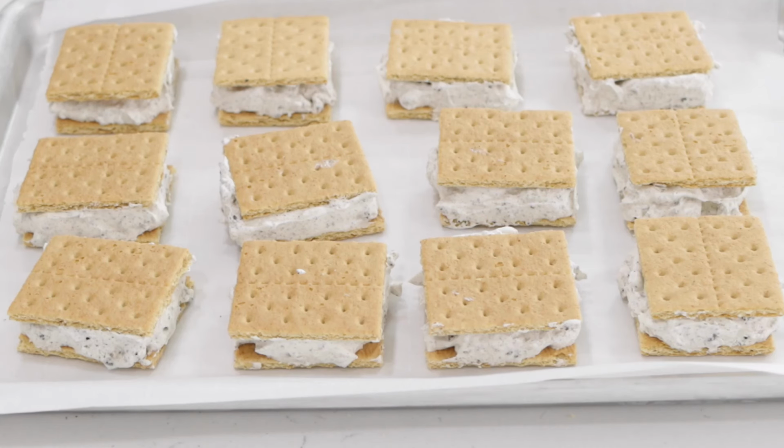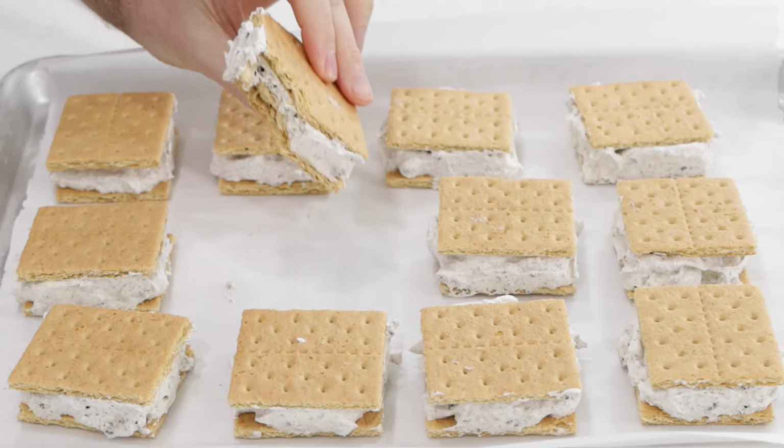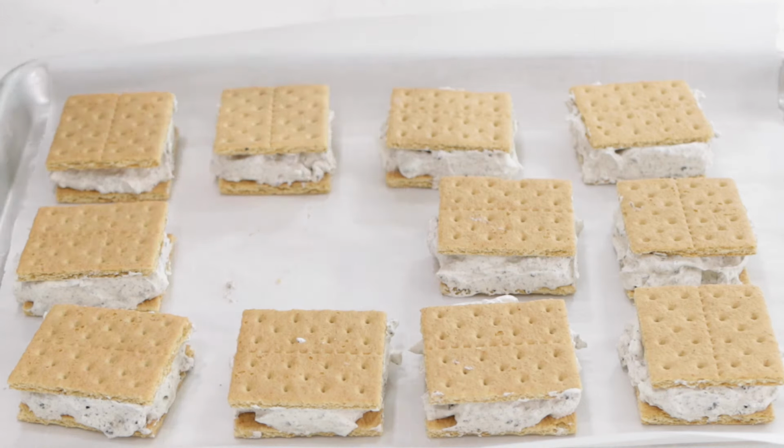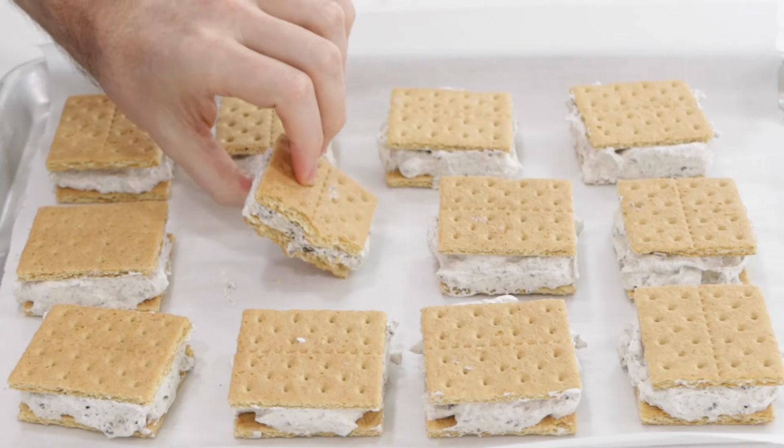All right, after about 2 hours, they'll be nice and frozen and firm, and you can eat them. Super easy. I'm going to grab one and take a bite. Super easy, super delicious. Little graham cracker ice cream sandwich. If I can do it, you can do it.